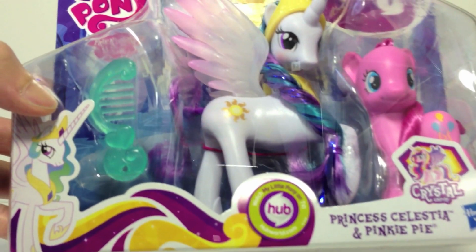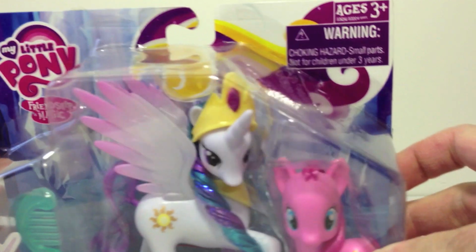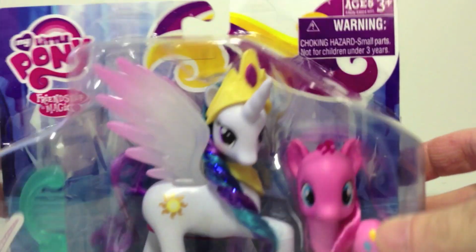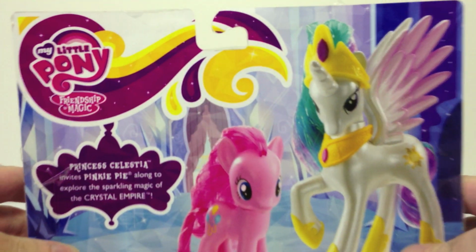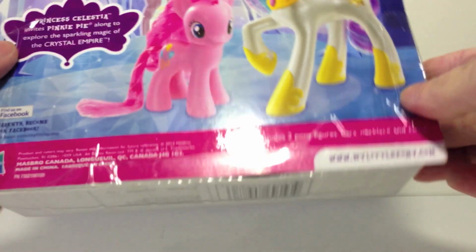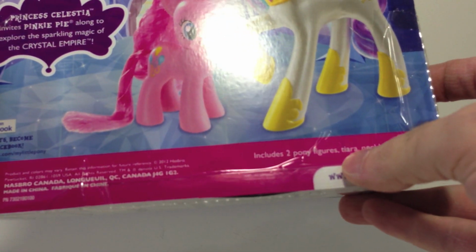Typical things on the box. You've got choking hazards, so ages 3+ can open this up, and if you're under 3, well, then you've got to wait a little bit longer, I suppose. On the back of the box, you have a little bit of a bio. Princess Celestia invites Pinkie Pie along to explore the sparkling magic of the Crystal Empire. Alright, so that's the little thing on the back, and a bunch of fine print, and yep, 2 pony figures, a tiara, a necklace, and a comb. So that's what you get in the box.